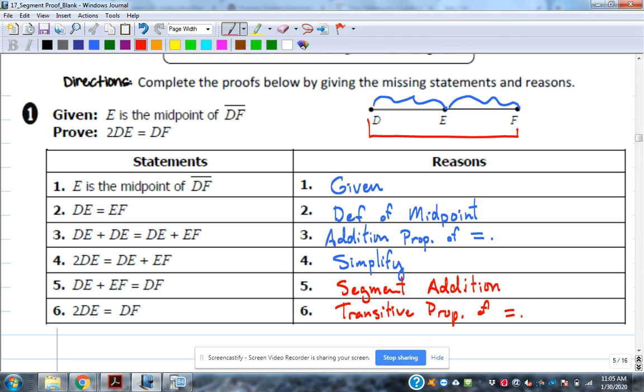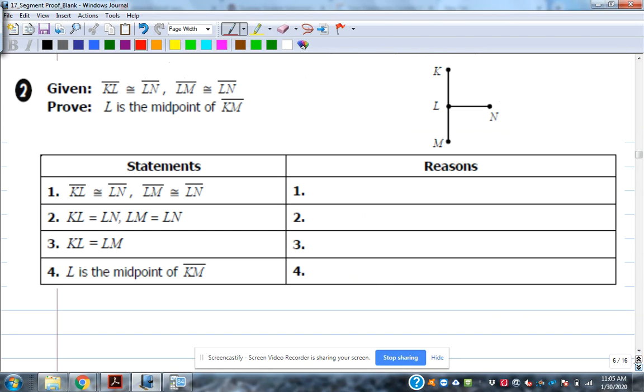You got to really pay attention line by line about what they're doing. And I think the biggest hurdle to jump here is realizing that when they talk about measurements of segments, think about those things as the same thing as variables. So DE, you can call it X, and EF you could call Y or something like that. So think about them in that way, that they're just variables. They just look different because of the way we're naming them.